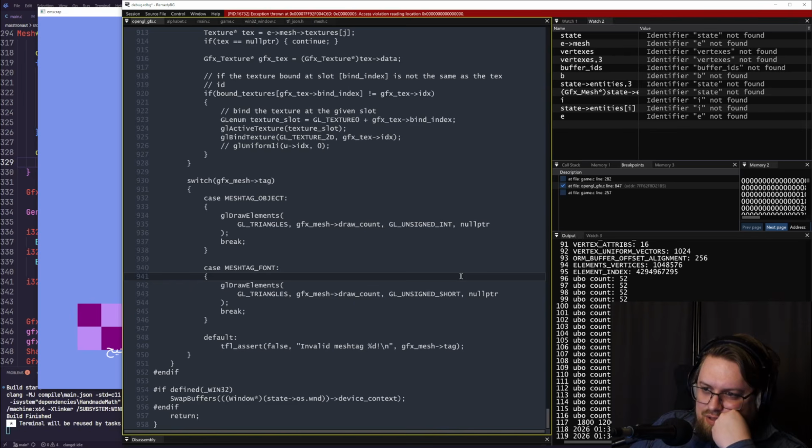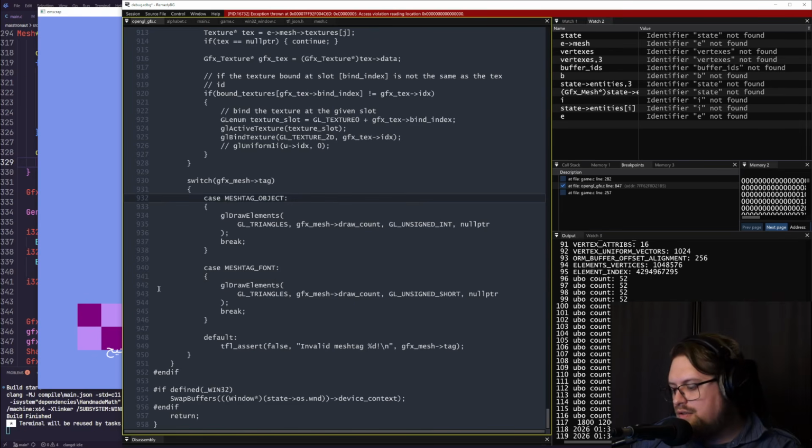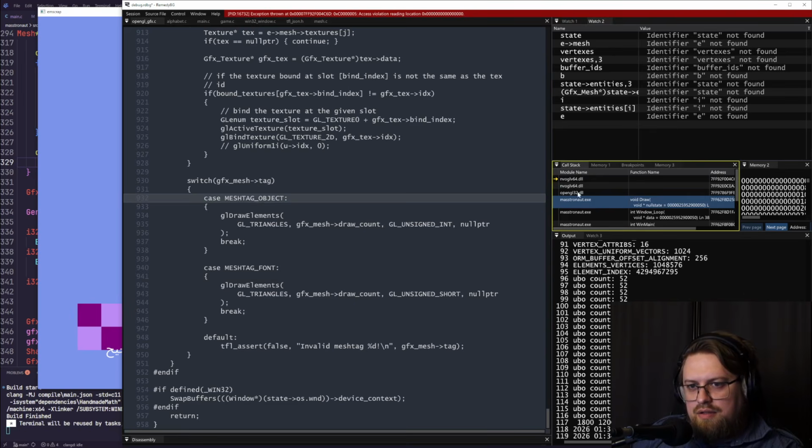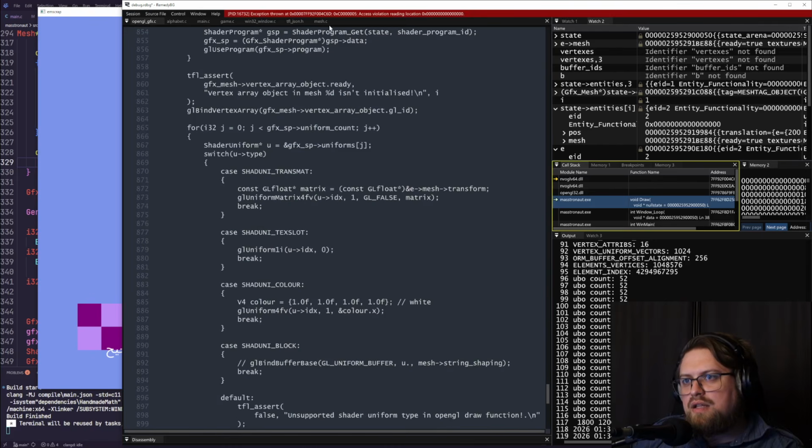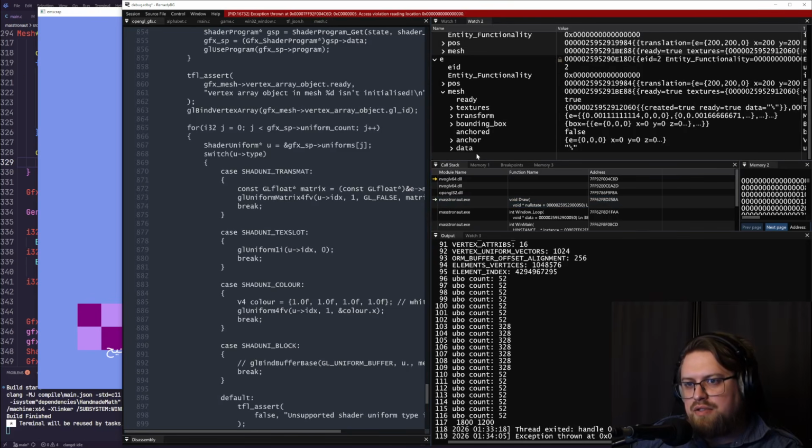What is going wrong here? So only when we are adding the triangle after already adding the text, this is crashing because of some access violation null pointer. What is the null pointer? What null pointer are we talking about?